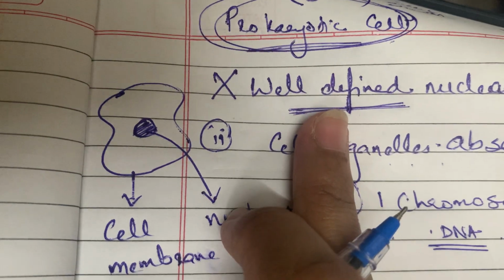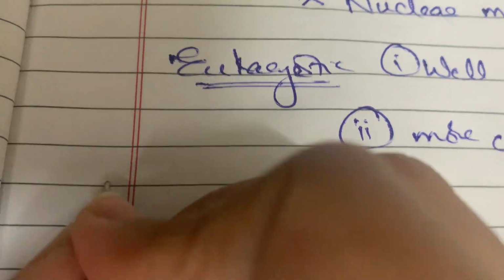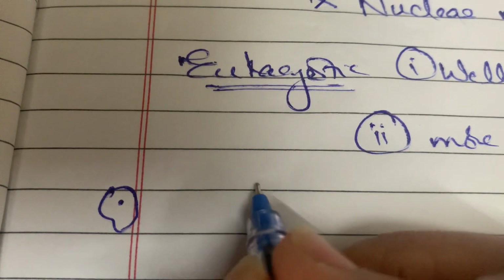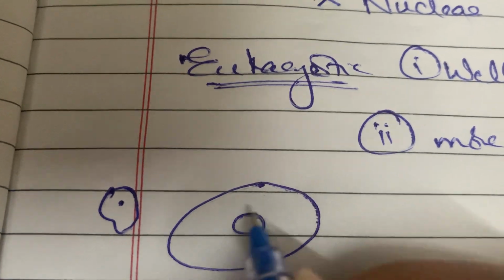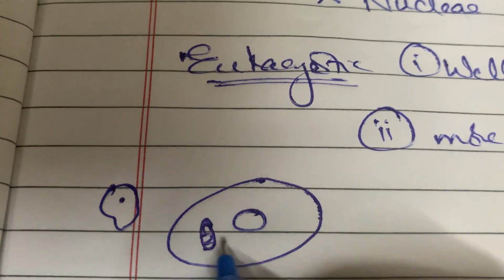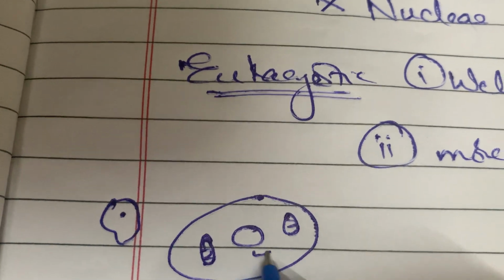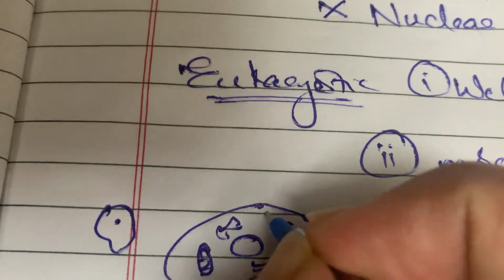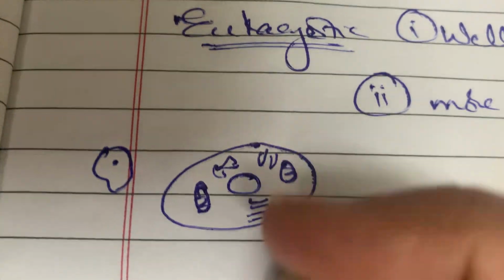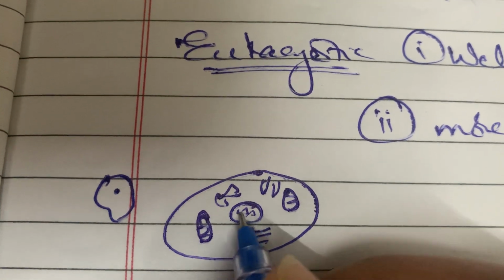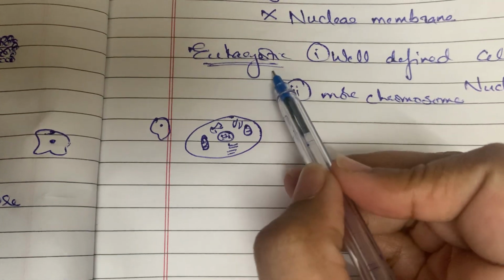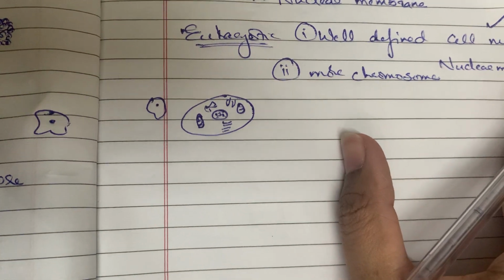A prokaryotic cell is the basic one. When you make a basic model of something, it is going to be very simple. If I'm drawing a cell, I'll usually just draw a cell. But when I have excelled in drawing, I'll draw the nucleus, the mitochondria inside it, the endoplasmic reticulum, the Golgi bodies, the plastids, and DNA as well. Everything can be drawn in a eukaryotic cell, so it is an advancement of the cell.